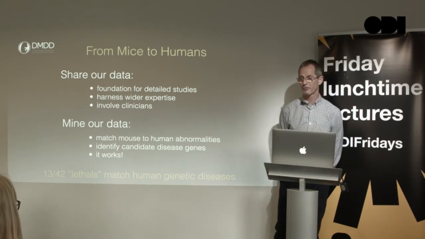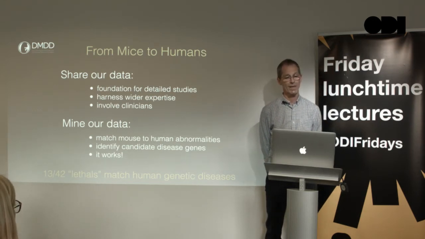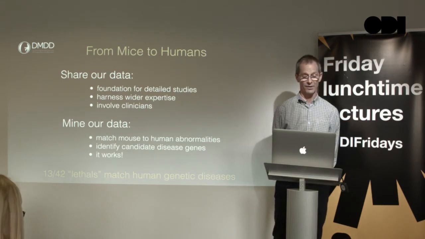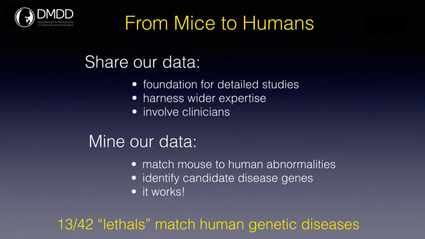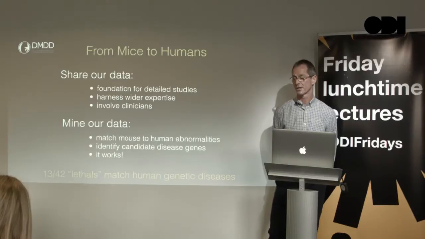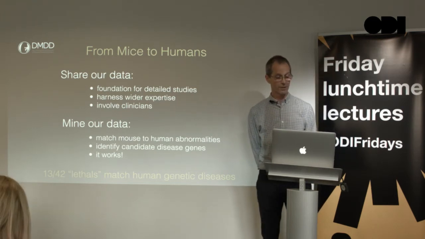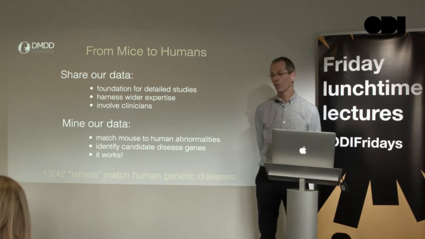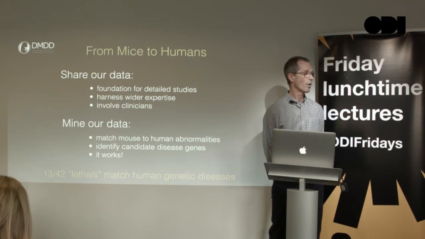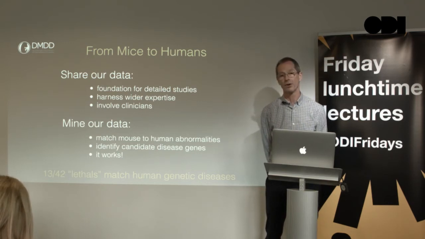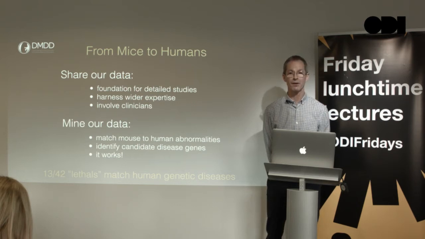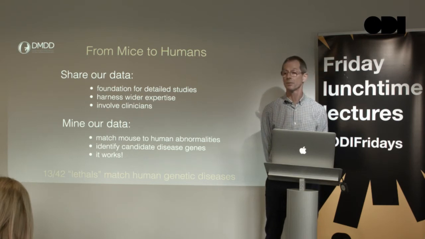So how do we go back from our mouse studies to humans? As I've said, sharing our data lies at the heart of that. Our goal is to provide a foundation of image data and data on abnormalities which can support other researchers studying individual abnormalities. That's why the data is open. It's also open because we've studied this data and we've scored what we think are the abnormalities we can see, but we might be wrong. We may have missed things. It's very important that all of our data is available to the scientific community because they might interpret it differently.